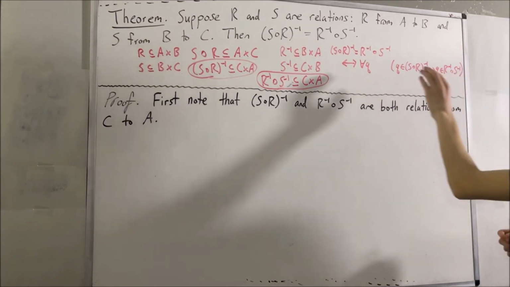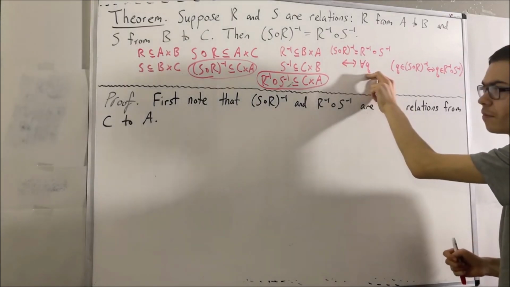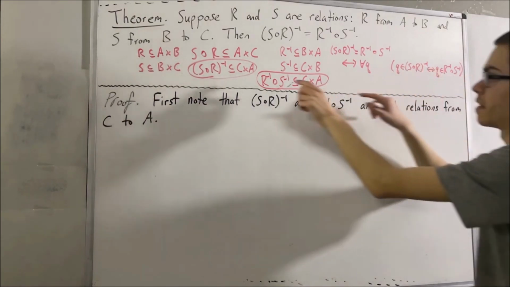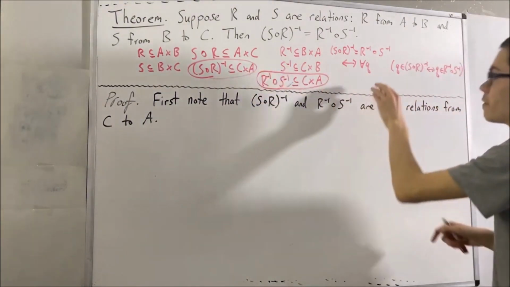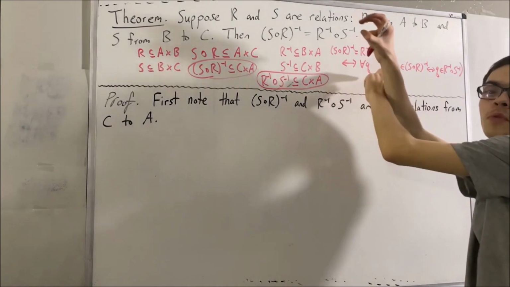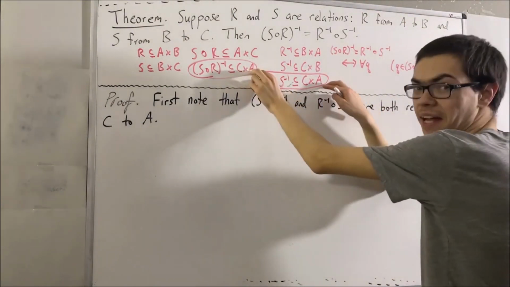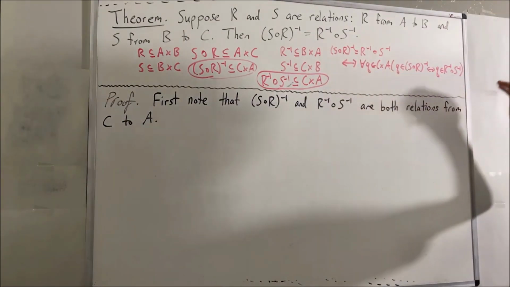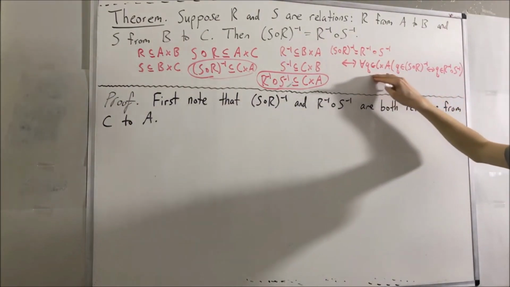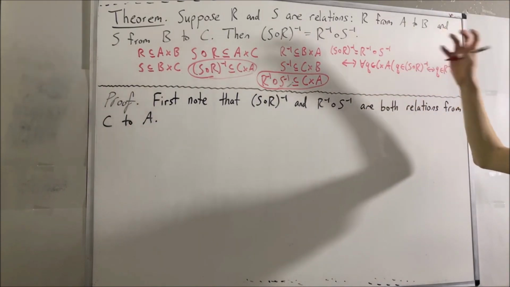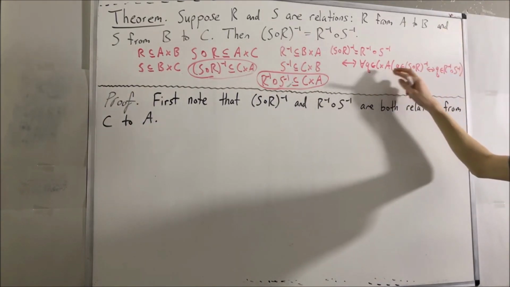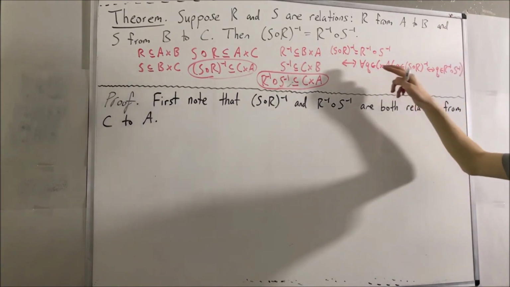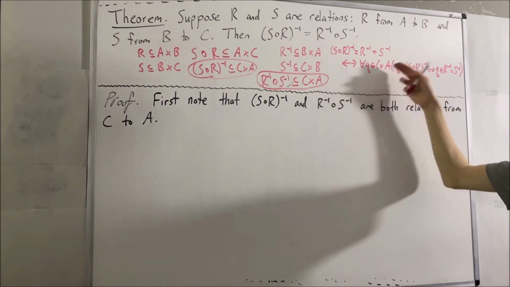But wait a minute, where do our objects Q come from? Well, because both of these sets are subsets of C times A, we could think of our objects Q as though we're pulling them from the larger set, C times A. So really, this is the statement we're going to prove. Now really, we're trying to prove a statement about all elements in C times A, so give me an arbitrary element in C times A. Now, we know that all elements of C times A are ordered pairs, so we'll say that our arbitrary element is the ordered pair C comma A.